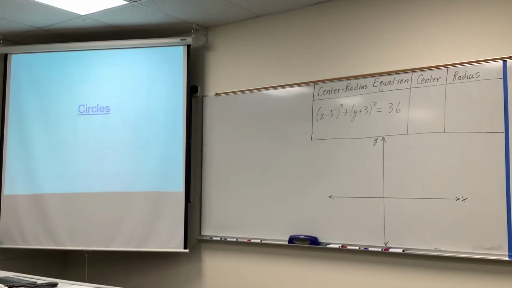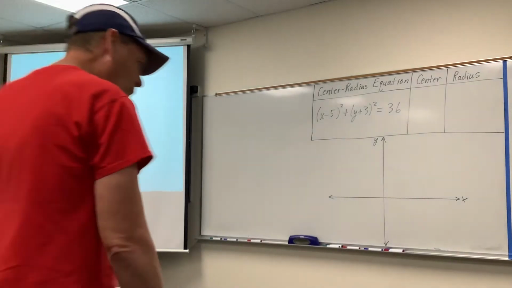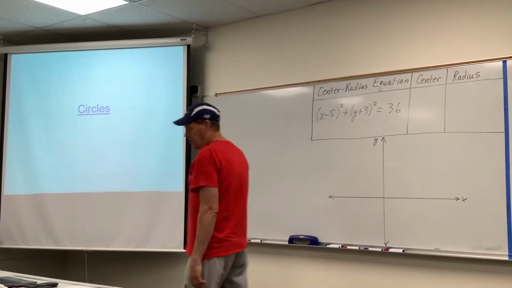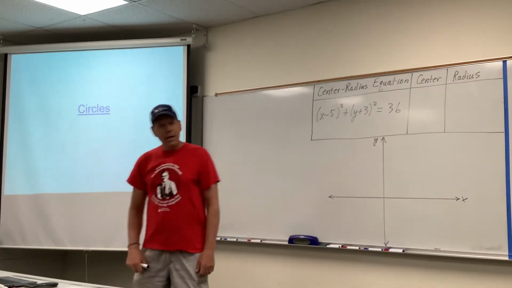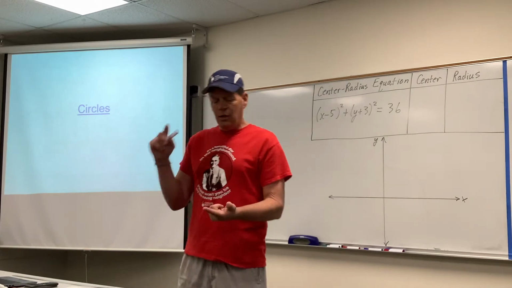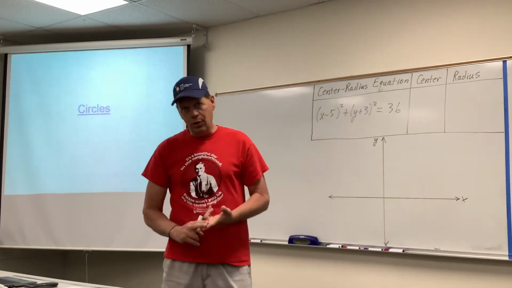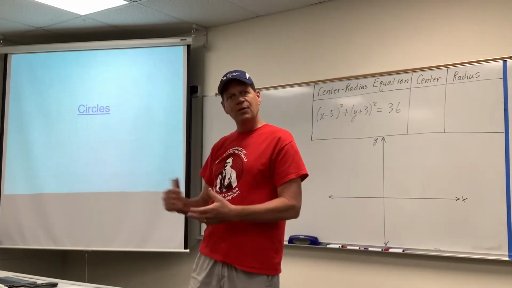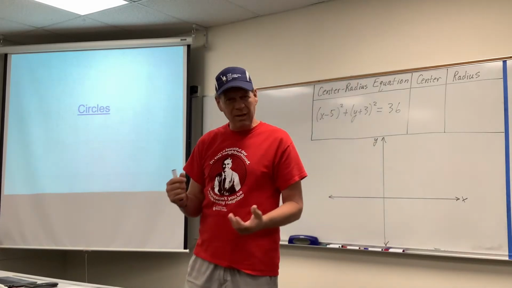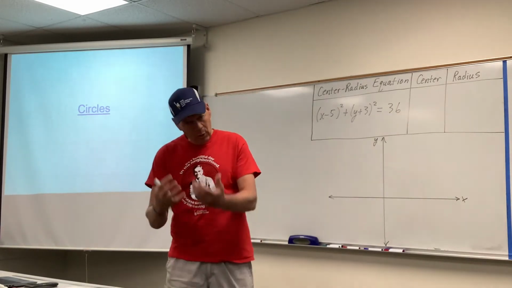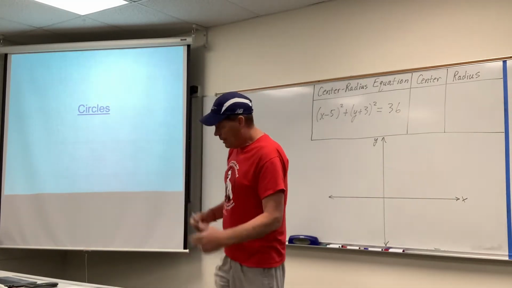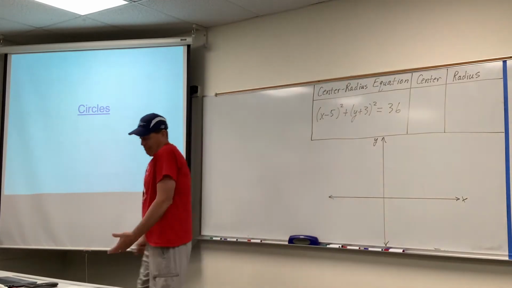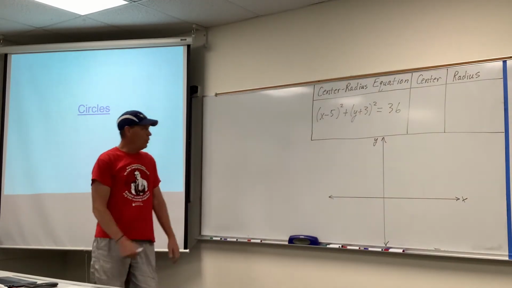Let's transition into our next type of graph, which will be circles, and this will correspond to assignment number 23. Once again, I would recommend that you watch these in sequence and that you also pull up the notes and examples ahead of time. If you're able to print them, even better, and follow along like you would in class, and hopefully, we're doing the best we can with what we have here.